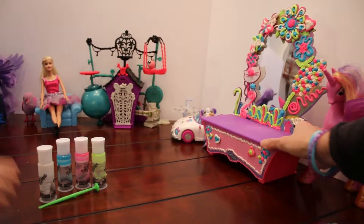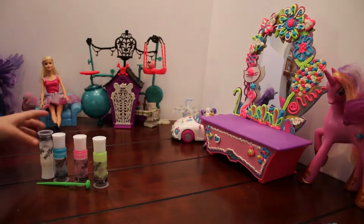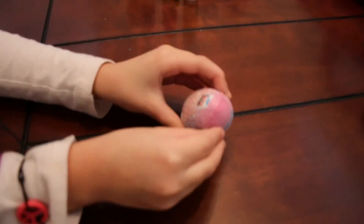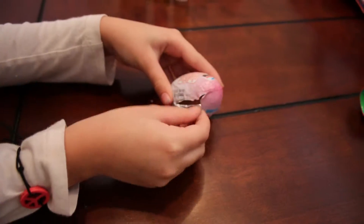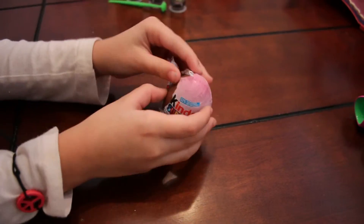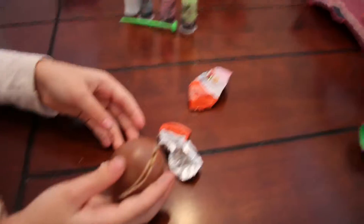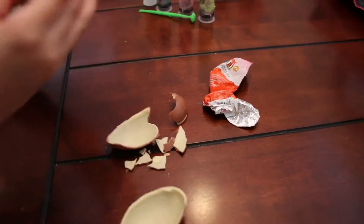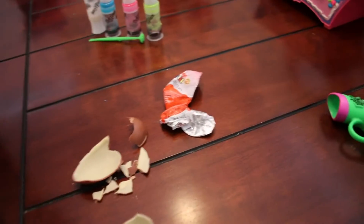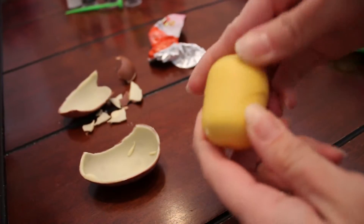Now we have another surprise though. Kinder — can I? Glass. I wonder what's inside. How do I open this thing? Open. Yay. Pop it open — pop, pop, here we go. Yay. I wonder what you got. Me too. I cannot open it. Would you like some help? Yeah. I do not have a little hand. Here we go — one, two, pop. Pop. I got a toy!